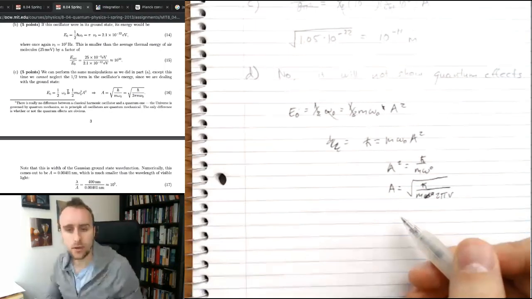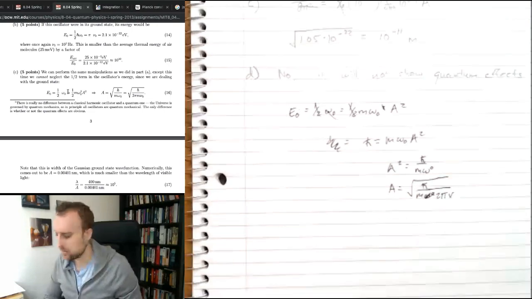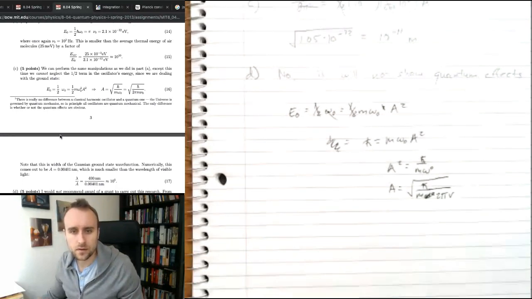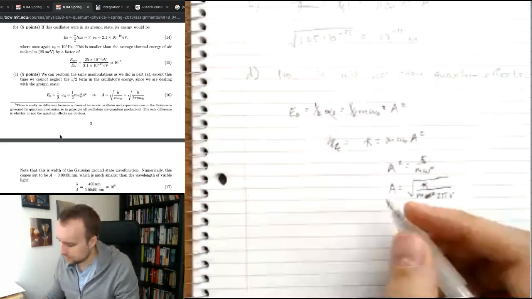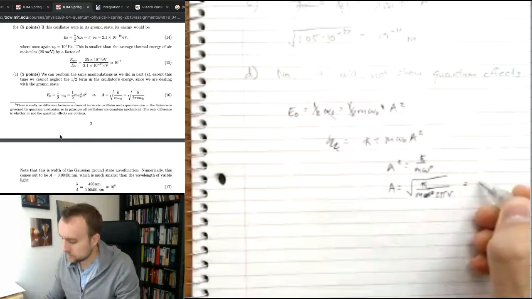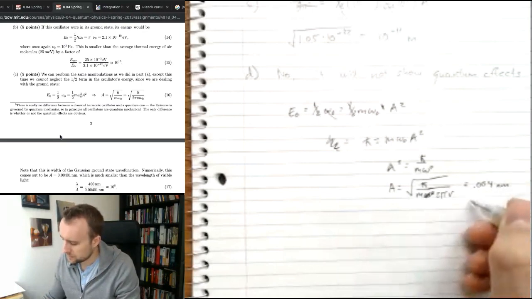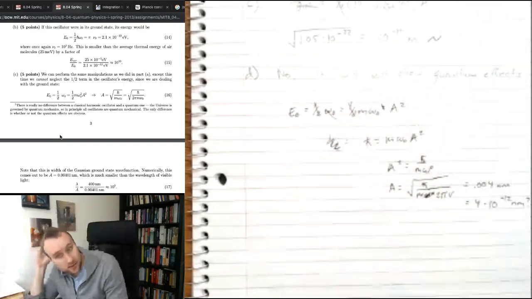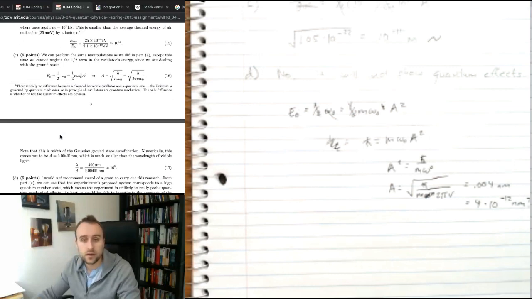Oh, this is the comparison of the two. Okay, so 409. Okay. Because I had roughly 10 to the negative 11th meters. And what's this thing? Nanometers, 10 to the ninth. That's still not right, though. This becomes A is equal to 0.004 nanometers. It's equal to 4 times 10 to the... 1, 2, 3. No? Okay, I think this is approximately right. I was only calculating it approximately. I forgot to add the light part.